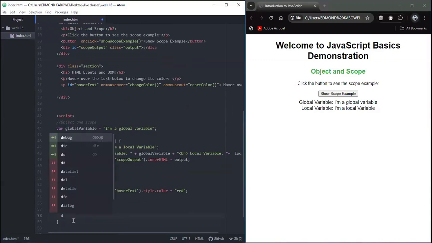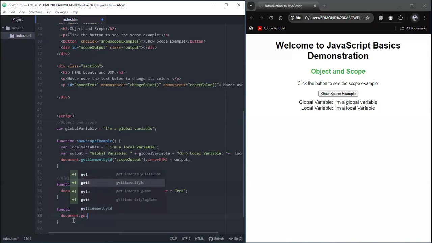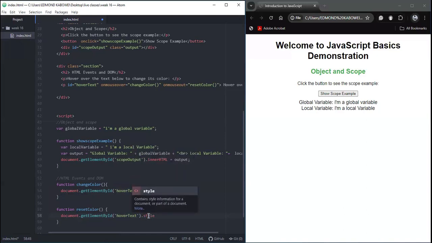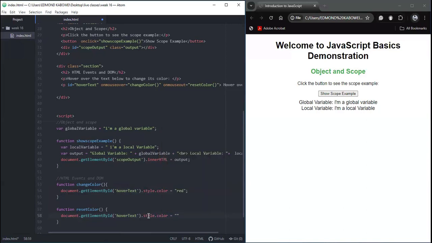And all we want to do here is also get document.getElementById, the same ID for the same text, .style.color, and for this color, let's use green.